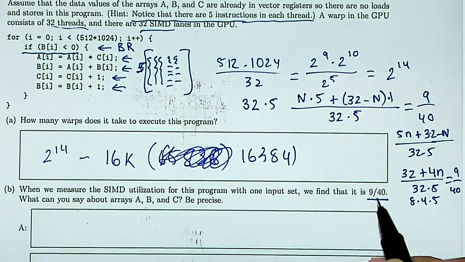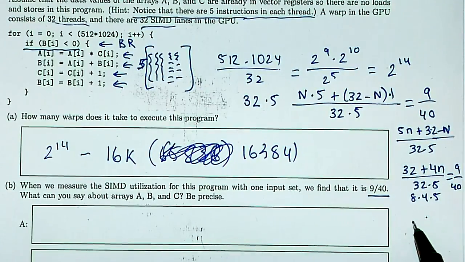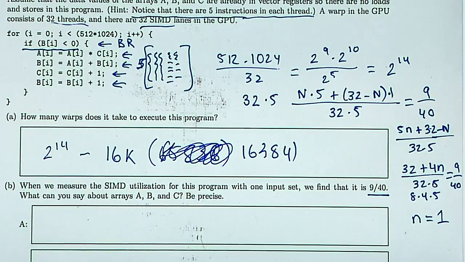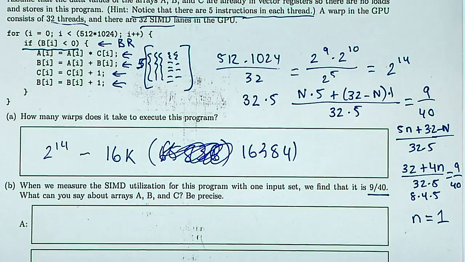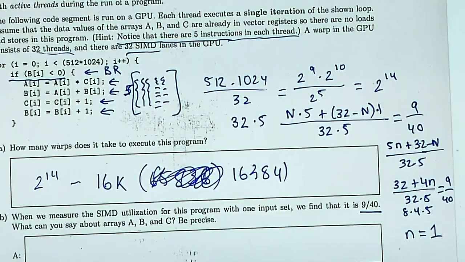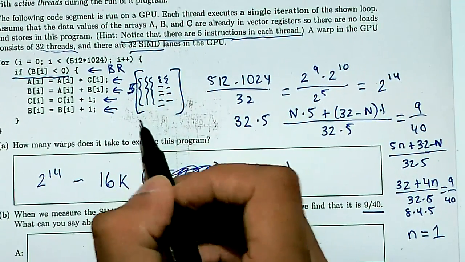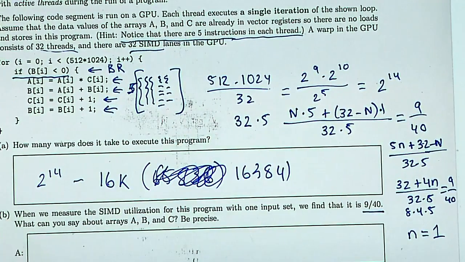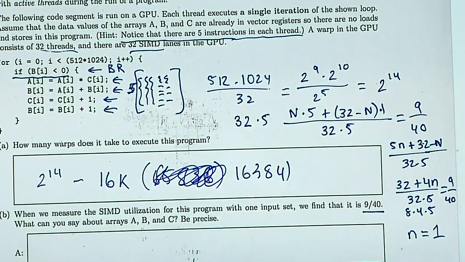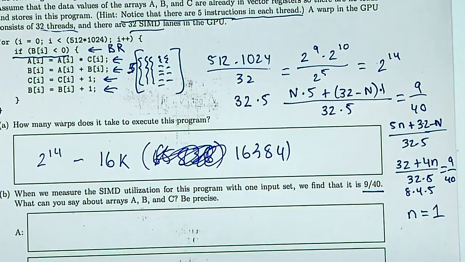So we're basically saying that there's only one thread out of the warp that is executing all 5 instructions. And that's basically the worst possible case, right? Because if we had 0 threads executing all 5 instructions, then all of them would just execute 1 instruction, the warp would be finished, and SIMD utilization would be 100%. Or if all of them were executing all 5 instructions, the utilization would again be 100% because they would all execute all 5. But here we have pretty much the lowest possible number we can have.